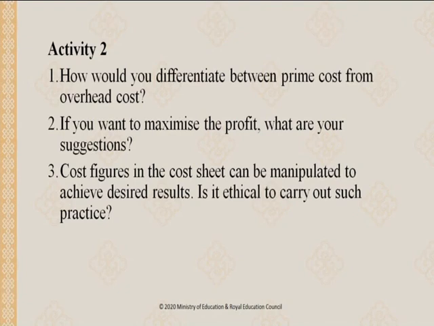That is the theory. How would you differentiate prime cost from overhead cost, which I have touched upon time and again? By now you must be very clear with these two concepts, and you should be in a position to differentiate prime cost from overhead cost. Next, if you want to maximize, enhance or increase the profit of a concern, what are your suggestions? As a knowledgeable accounting student, what measures are you going to take to maximize the profit for a concern? That's question number 2.